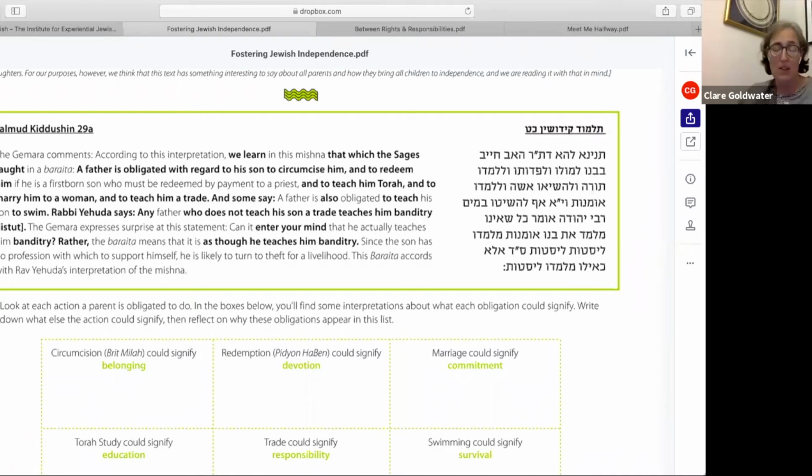Because you've got your mental skills about teaching Torah, you've got your making a living kind of skill, you have having a partner, right? We need to make sure that you're not going to be alone and you'll have a family. And you also have the swimming, which, as you say, Sarah Beth, could signify the ability to be safe, any kind of survival skill that involves physical skills of some kind. It might even include today something like driving a car, right? Potentially. It might be almost the equivalent.